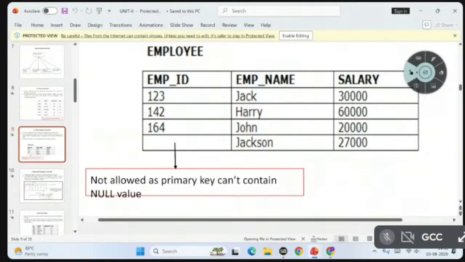Then what about the domain constraint? What is a domain constraint? It will have some valid set of rules. What is that rule? For the domain or attribute, whatever data type we have declared, the value should contain that data type's values only. If it is integer, the column should have only numbers. If we have used varchar, it is a combination of text and numbers. Such type of things we call domain constraints.